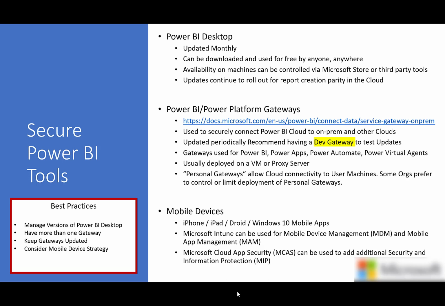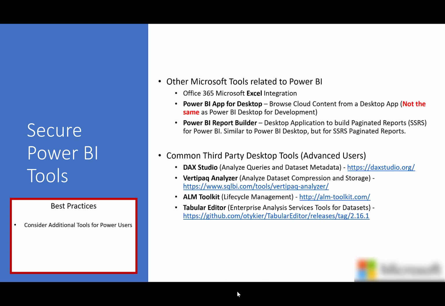Keep the gateways updated, and consider some sort of mobile device strategy if you want your employees to be able to access their reports from their mobile devices. Some additional Power BI tools that you may want to consider. These are tools that not everybody uses, but there will be users who still want to use these.